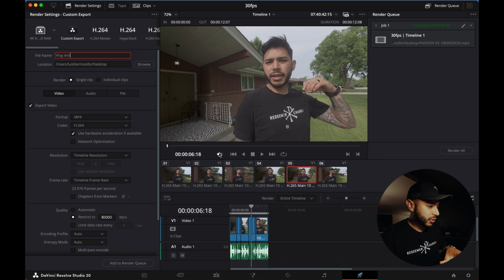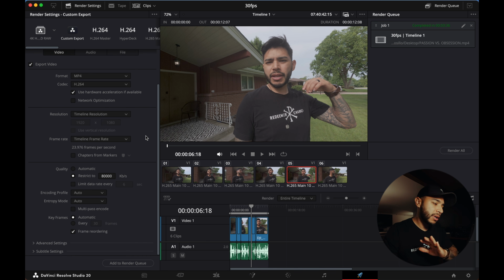Okay, so now that I showed you those settings, back to the export. Sorry, I kind of just bounced from one place to the other, but basically, this is very important, and this is what's going to dictate your quality. You're going to go down here to quality and take it off automatic and set it to, for HD, which is 1080, I always go down to 45,000, and then if I go 4K, I try to double that a little bit and go to 80,000, and I found that that's kind of like the sweet spot for file size and quality. That's what I've been using for all of my videos on YouTube, and also for professional.